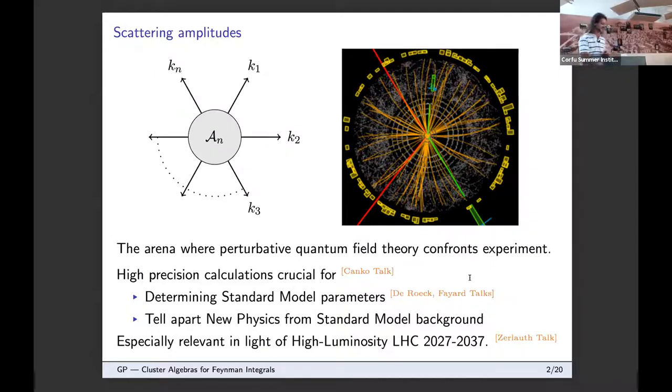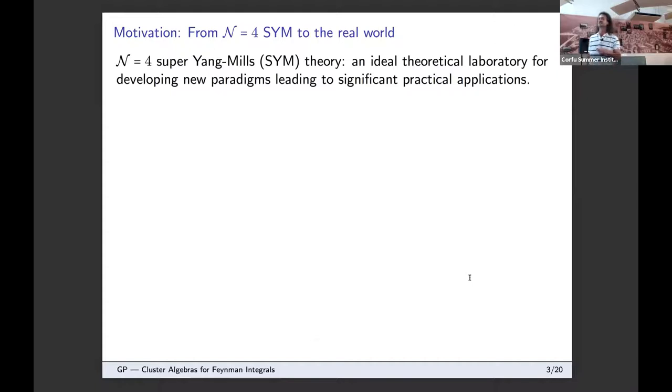of the upcoming years. So, these are the things that excite me, this precision frontier, and why I think it's important. Of course, it's very hard, and you run out of steam very fast. And before you turn into aversion, this talk will not be about N equals 4 super Yang-Mills theory, will not be about the simplest interacting gauge theory, but it will be about how to import, successfully import some of the lessons we learned there to realistic physics.